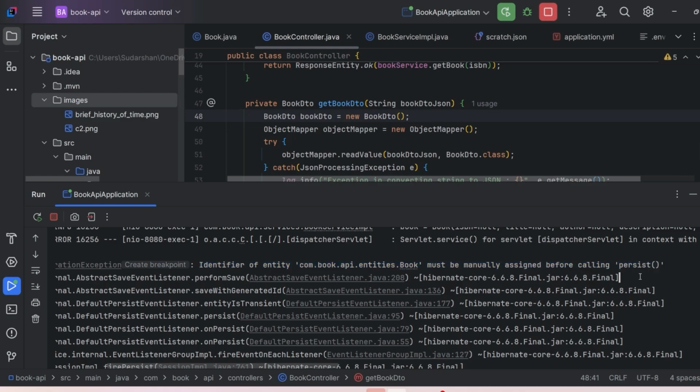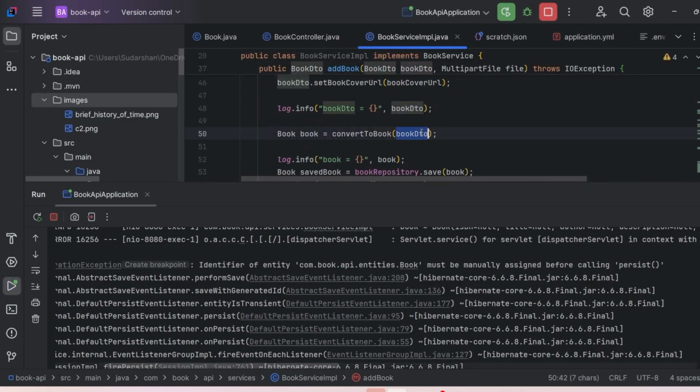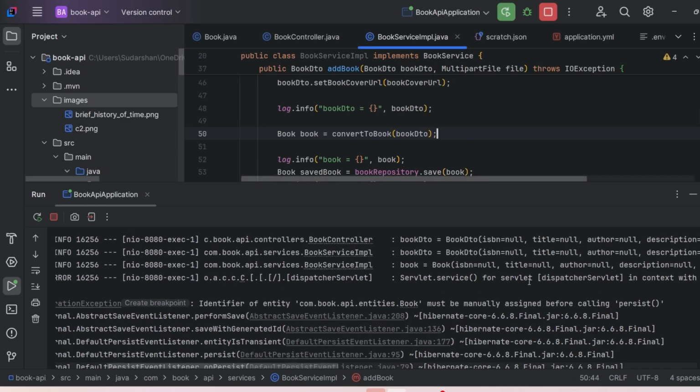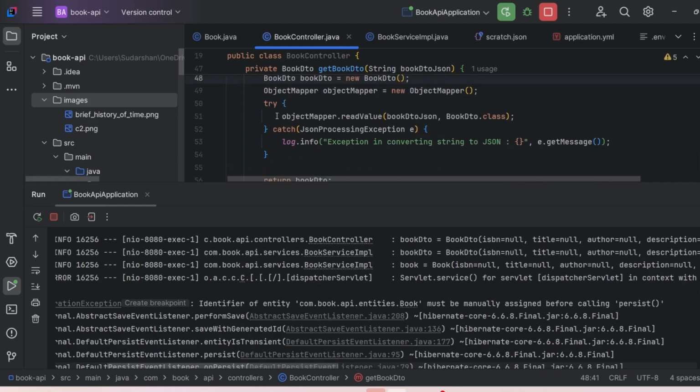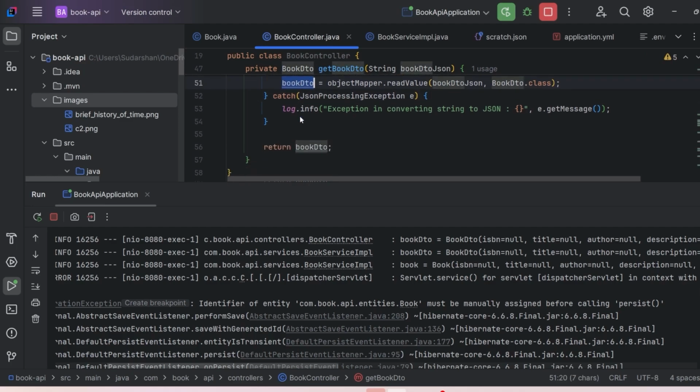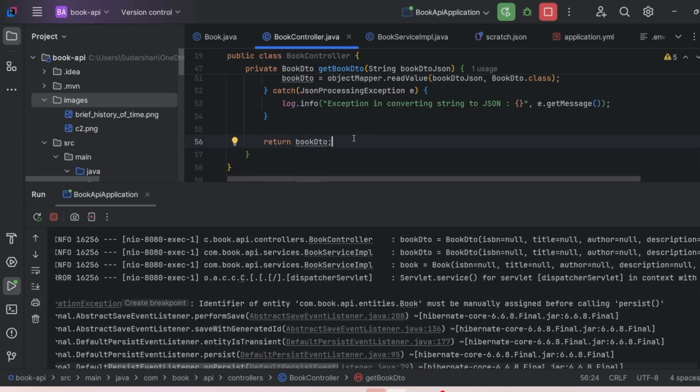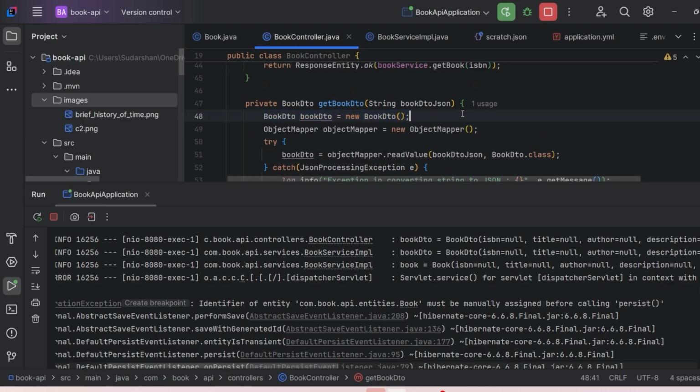What it means is that somehow the book object that we are saving here in the book service had a null ID. You can see the ISBN was null here. I tried to log and check. We are making a very silly mistake. Here we were calling the method, but we were not assigning the values. I forgot to assign the value here. Now if you assign the value here, book detail will get the actual object, and then we pass the book detail. Otherwise, previously it was passing an empty object.